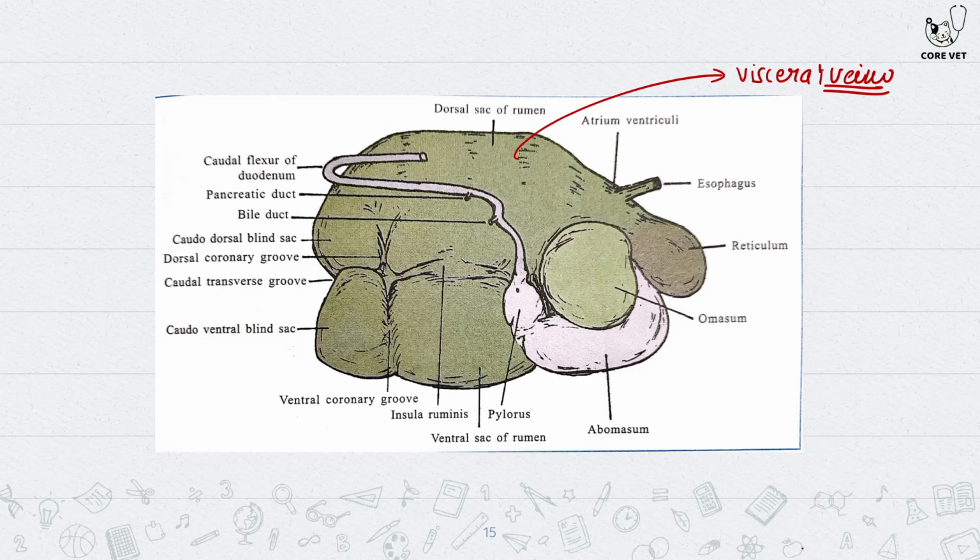Okay, which encloses the cavity or a swollen part, which is known as the insula ruminis. So this is the right surface, or the visceral surface. On this right surface, this is the right longitudinal groove because it runs longitudinally. And this longitudinal groove bifurcates and encloses a swollen cavity, a swollen part, which is known as insula ruminis.